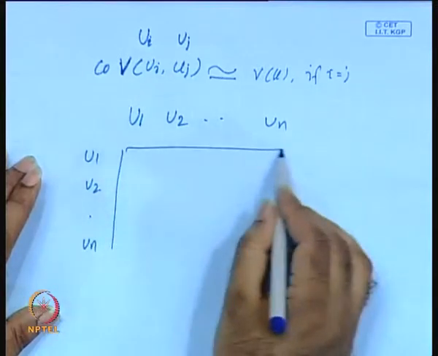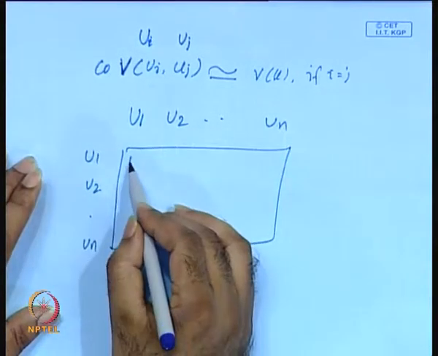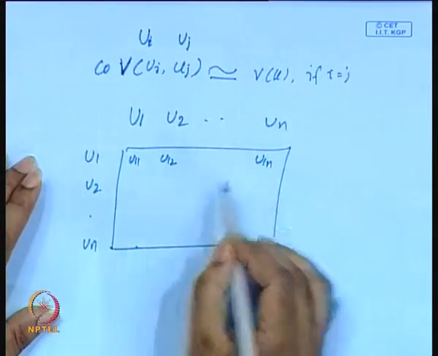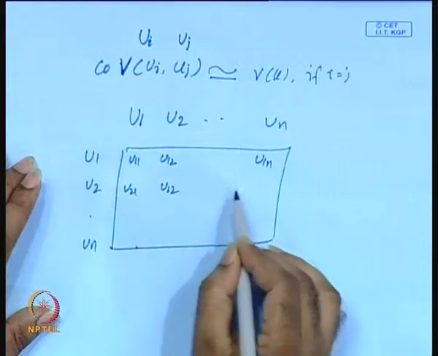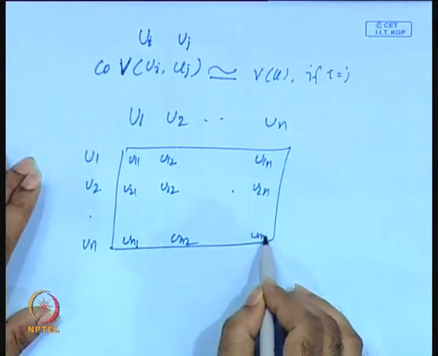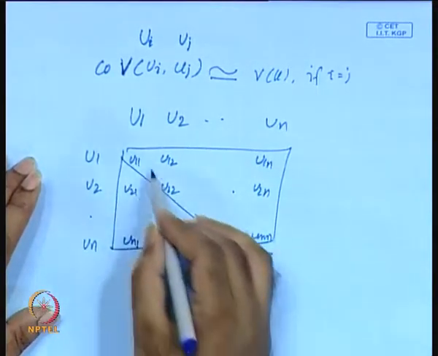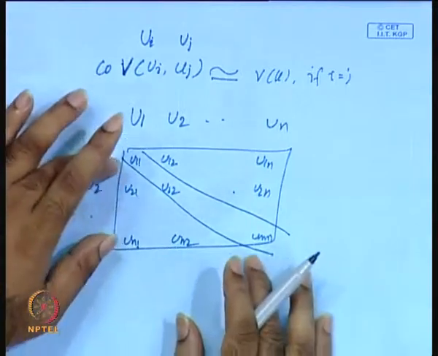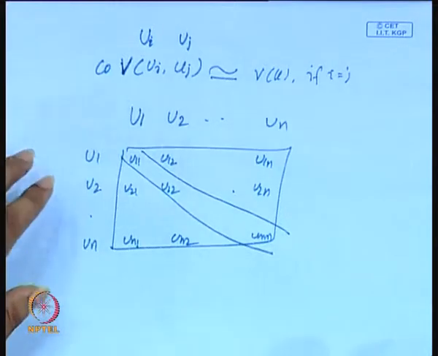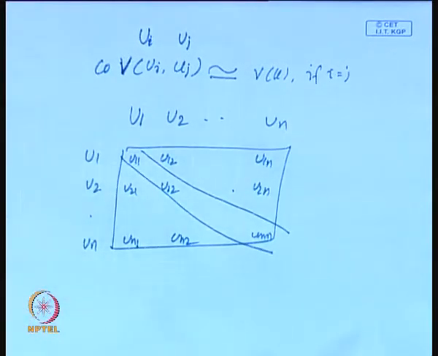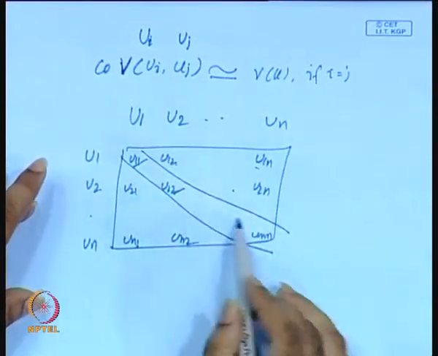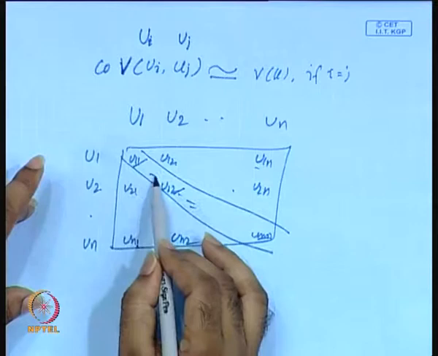Now we have the variance covariance matrix. This is u11, u12, up to u1n; this is u21, u22, up to u2n; and this is un1, un2, up to unn. That means the complete structure is divided into two parts: the diagonal elements and the off-diagonal elements. When we say that the variance of error terms are equal, these on the diagonal are all variances and these off the diagonal are all covariances. The variances should be exactly similar.